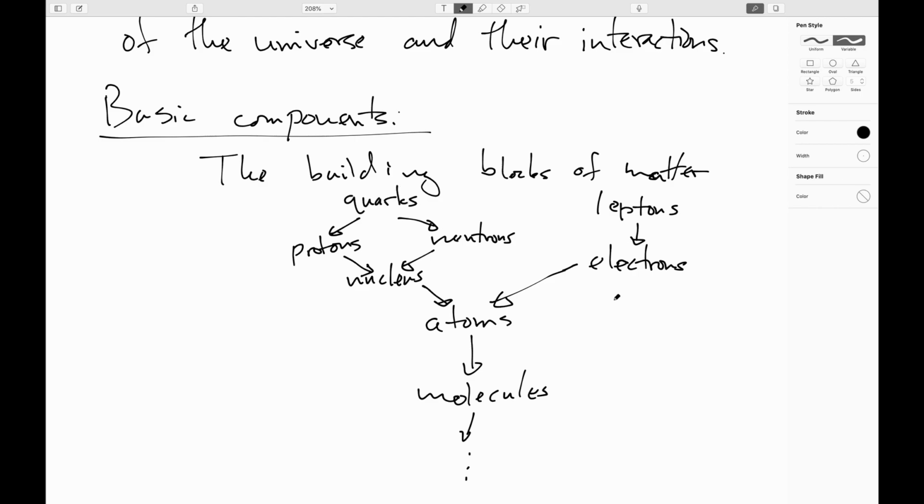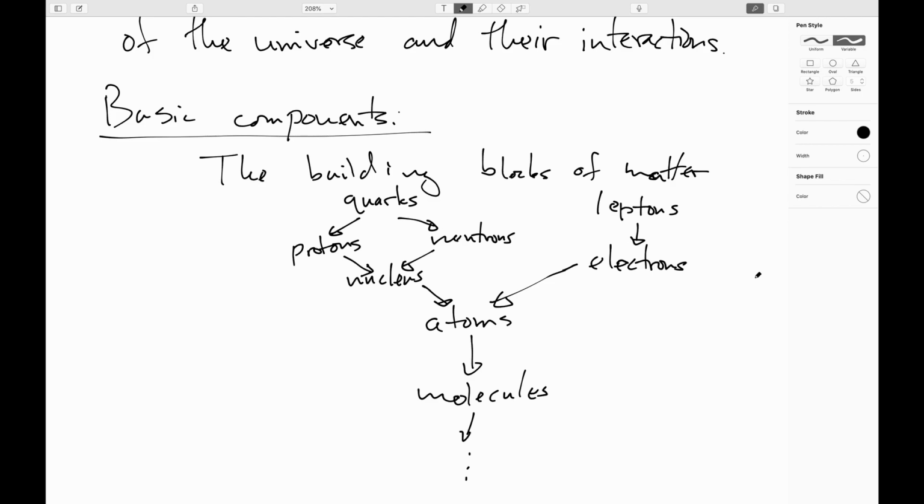I wish I could say that the word quark was named after the German word for yogurt cheese. It's not. It's actually in reference to a line in James Joyce's novel Finnegans Wake. But in any event, it turns out that there are 6 of these quarks, and 2 of them, called the up and down quark, in different combinations of 3 of them, make up the protons and the neutrons.